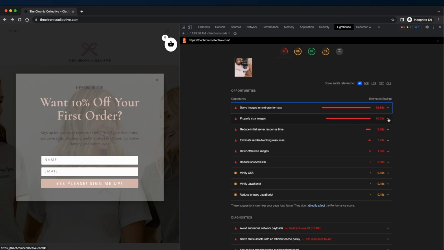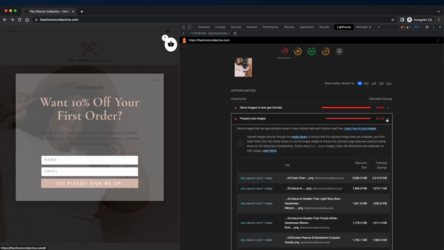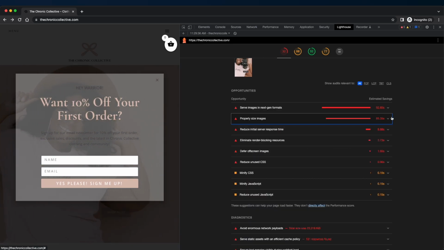Properly sized images is what I was talking about before, is that they might want to crop them down or reduce the resolution of them, or basically the image size. So if you're only showing an image that's 100 pixels by 100 pixels, technically that image should be rendered at 100 pixels by 100 pixels. What I see a lot of the time is that people just upload these massive images, maybe 6,000 by 6,000 pixels, when you're only showing it at 100 by 100. So you're essentially just wasting a ton of data, because you don't need that kind of resolution when you're only going to be showing it in a very small viewport.